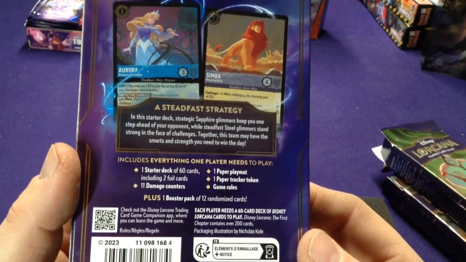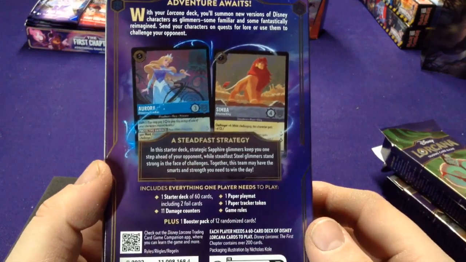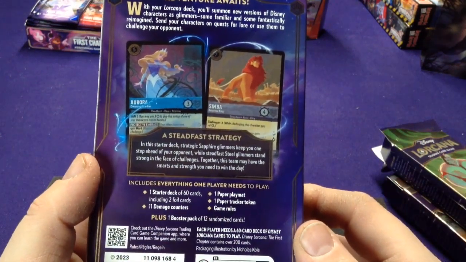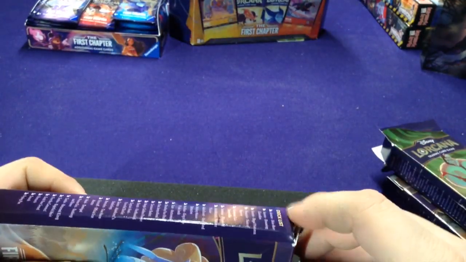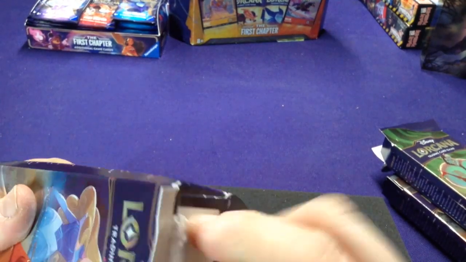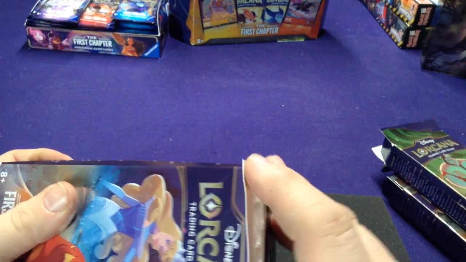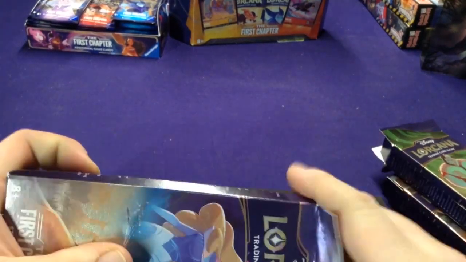So what's in the deck again? One starter deck of 60 cards, including 2 foils, 11 damage counters, paper playmat, paper tracker game mode, plus a booster pack. Alright, let's crack this open and see what we got. Oh, come on. Getting sticky.